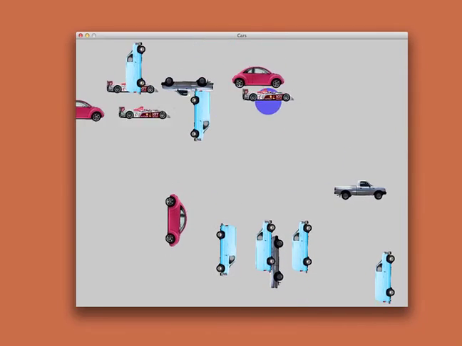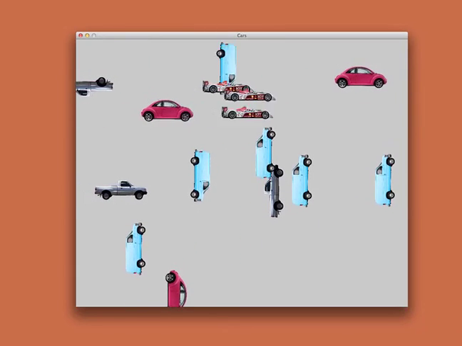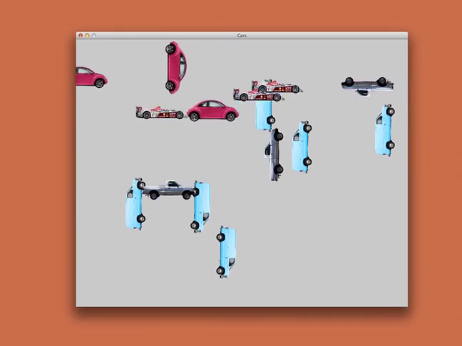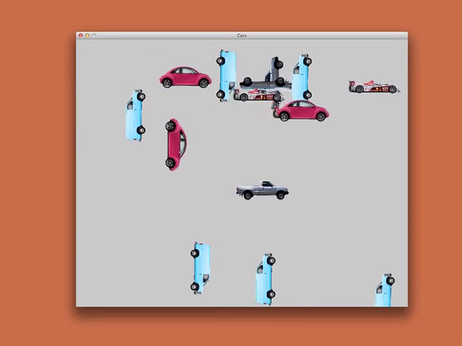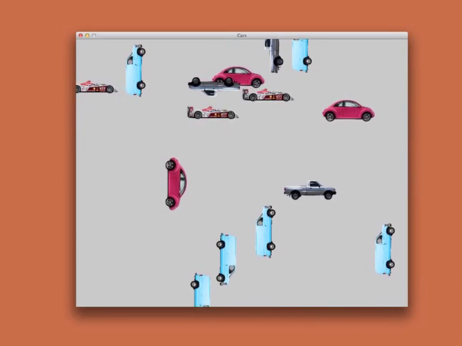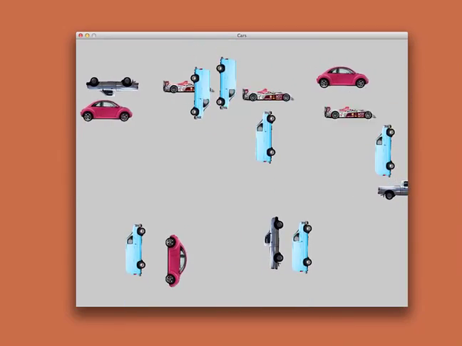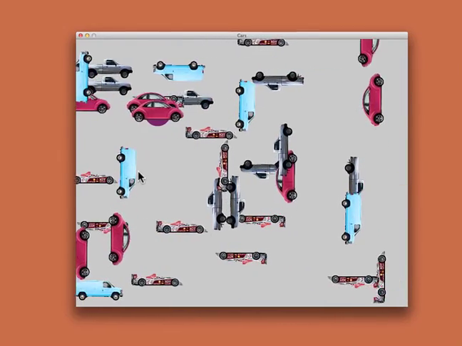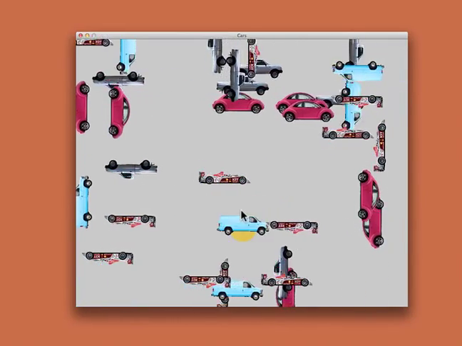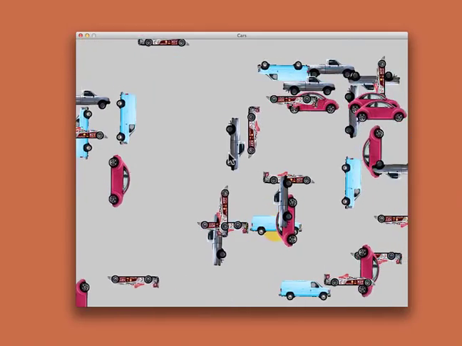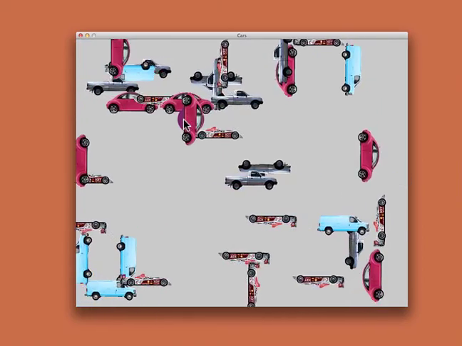The only thing I've changed here is how the render method is implemented inside of car. The rest of my program that builds the list of cars and figures out where the mouse is clicked and all that stuff, it doesn't change a bit. It neither knows nor cares what car is doing inside of render. The beauty of this is that we can then change the object in any way we want. We can change how it behaves, how it looks, how it moves, everything. And the rest of our program neither knows nor cares.